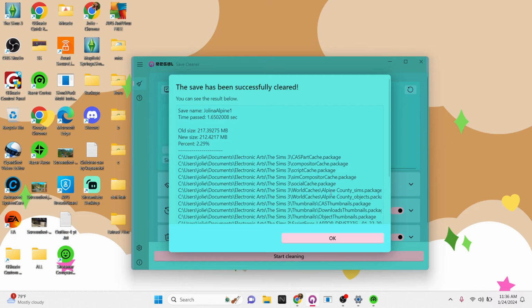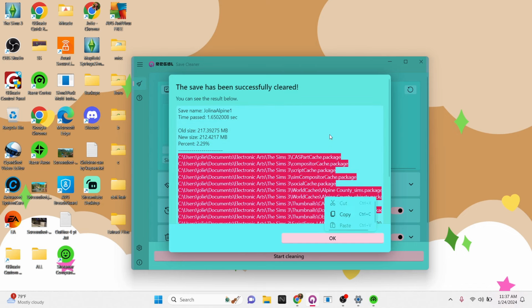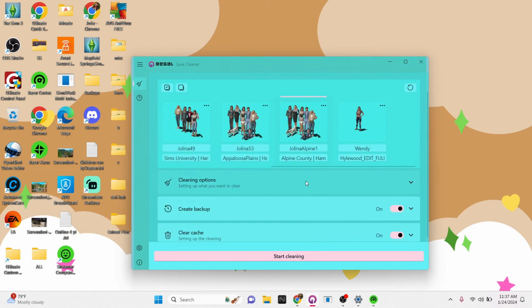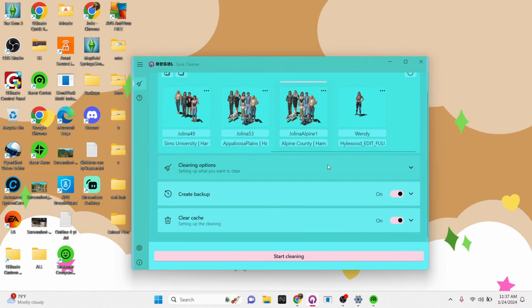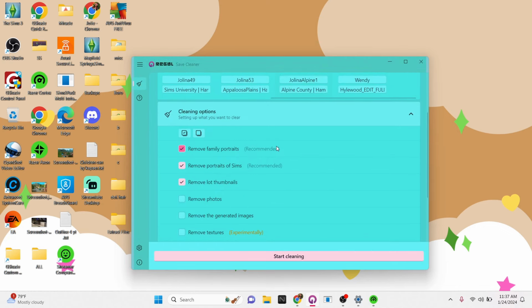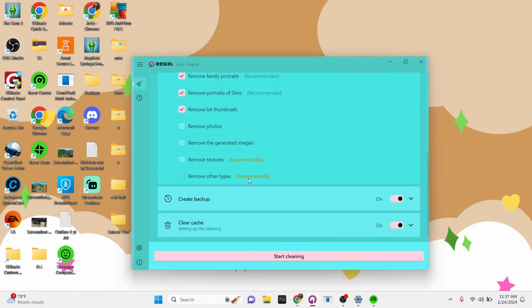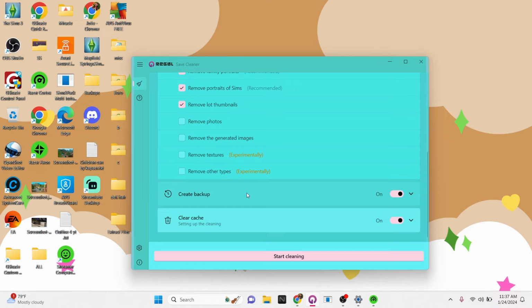Get rid of all your cache items in your Sims 3 folder, which is known to lag up your game quite a bit. And instead of always going back and highlighting everything and then deleting it, which is just annoying, this does it all for you. It literally gets rid of all your cache for you. It does get rid of some thumbnails and all these other things I have recommended. I have those checked, but I don't have these checked at all because I don't want too much off my game.